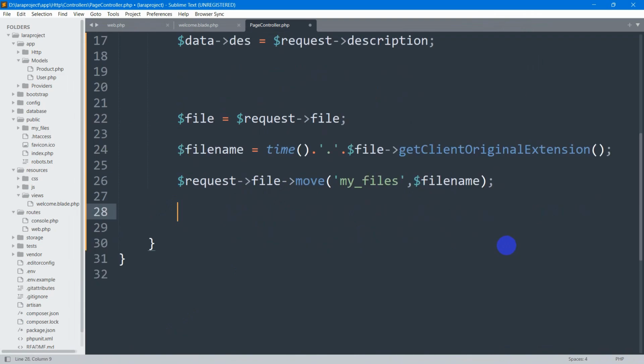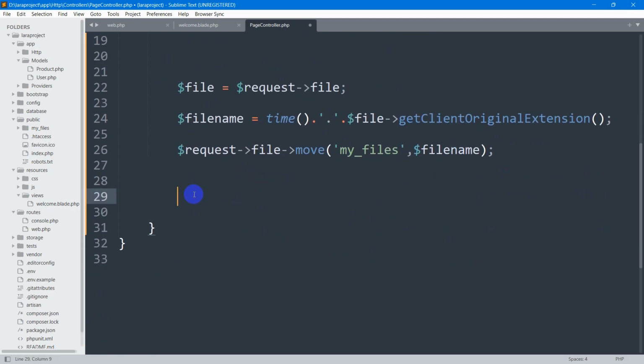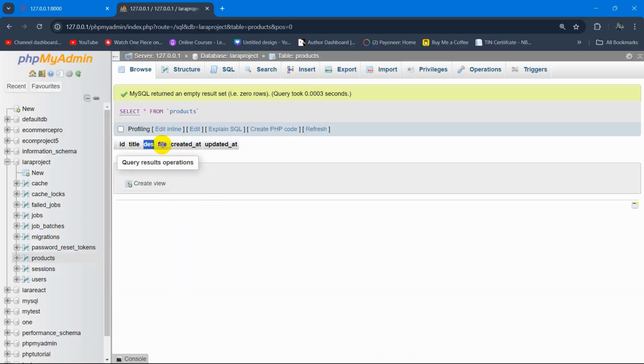After that, we are going to upload the file name to the database table. For that, what we are going to do is mention this $data. So we say here $data, this arrow sign, and we will get the name from here that it has, file.